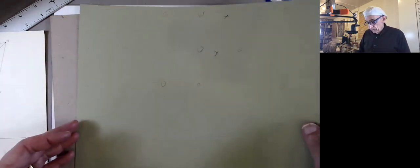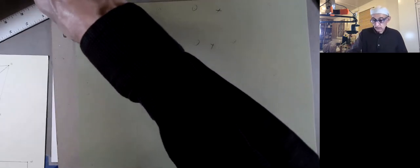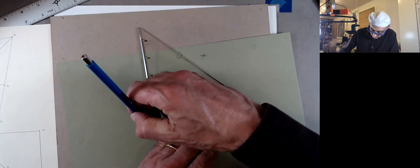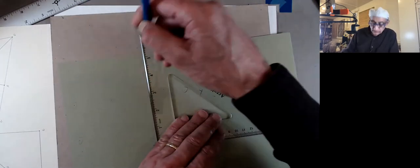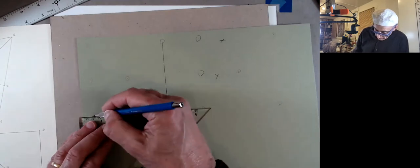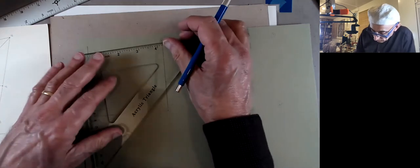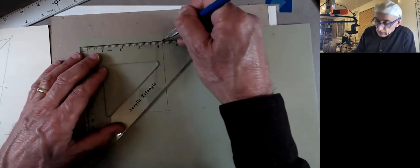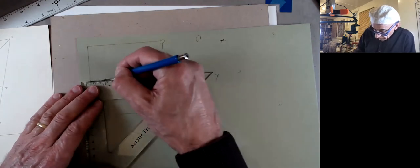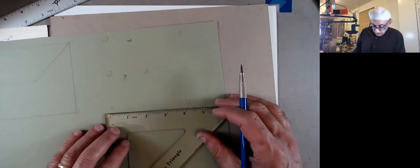Just to keep the video short, I'll probably just do this simple cube — the same things apply to the other one. So now I just have to draw it. You could draw this from scratch, but obviously the chances of it not being precise are higher unless you use two triangles, T-square, etc. For the purpose of the assignment, it's actually good enough to do it this way, and it will be fairly fast. This is actually the assignment that's due a week from tomorrow — for those seeing the video in a future semester, adjust your calendar as needed.